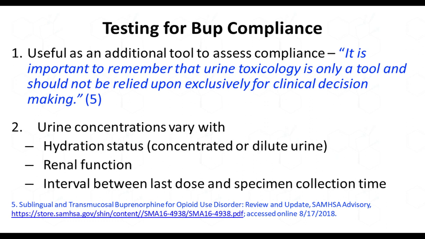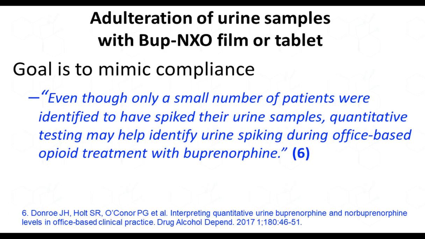And as well, it's good for us to continue to inform clinicians when we interact with them on the limitations of urine toxicology, because urine concentrations can vary with the patient's hydration status. Is it concentrated or dilute? Of course, if they have impaired renal function, that's going to affect the ability to concentrate urine. And chiefly, when we're talking about buprenorphine, the interval between the last dose and the specimen collection time is always of interest. But in this context, the ratios of buprenorphine to metabolite and to naloxone are variable depending on if you take the urine sample an hour after the dose or 24 hours after the dose, and so that's important to consider.